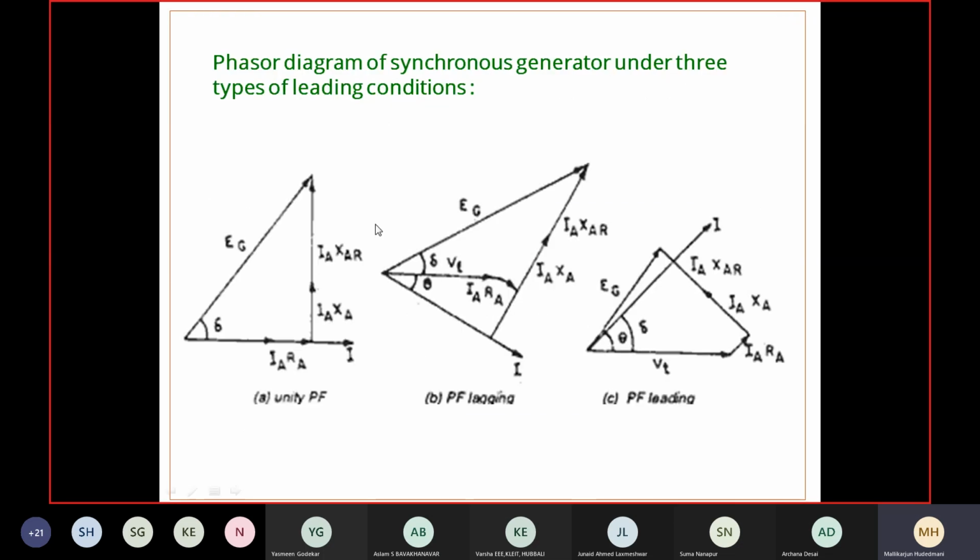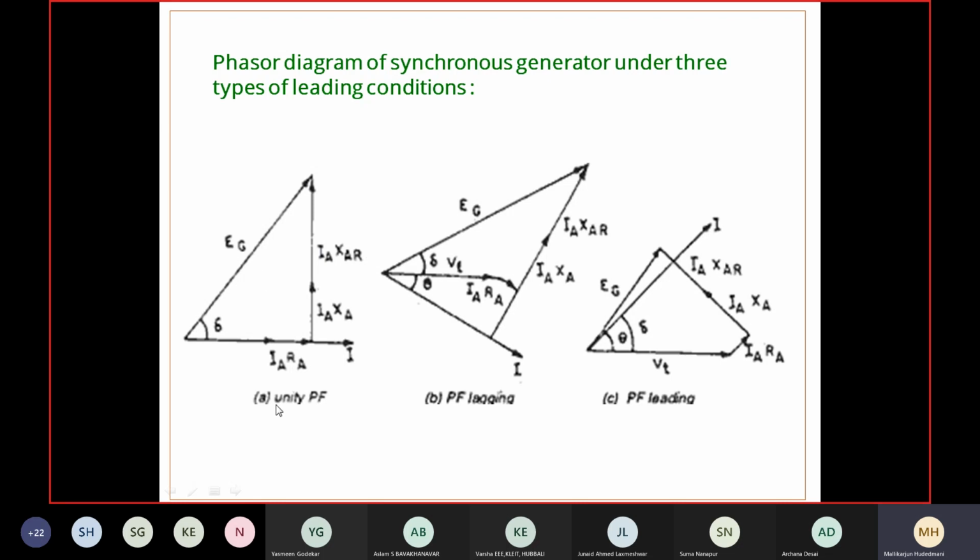Similarly, I have the phasor diagram which we have seen. Suppose a synchronous generator is working at unity power factor. How is that? The vector diagram of that is represented. This is not the scope of us, but still, when it is working in phase, how can we see this? The IaRa drop of that synchronous generator, the armature drop, IaXa, the synchronous reactive drop, and the synchronous generator internal voltage which is generated here.